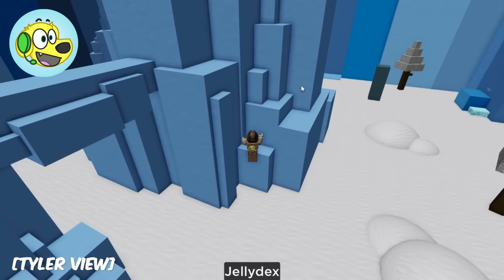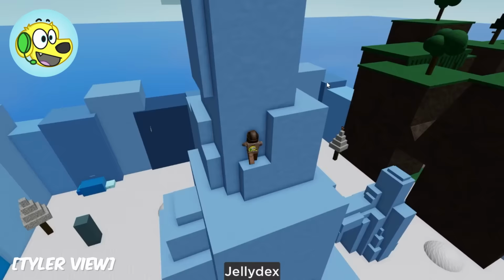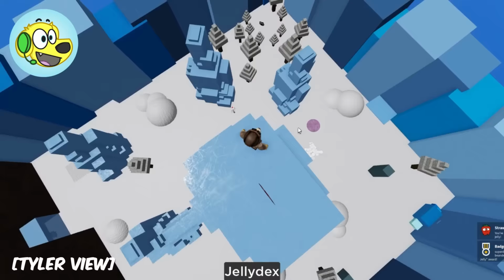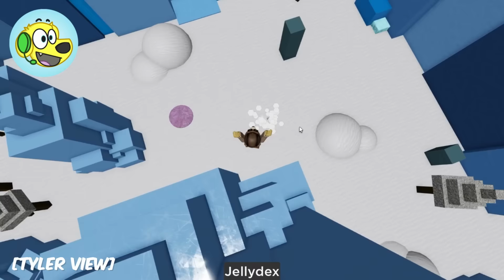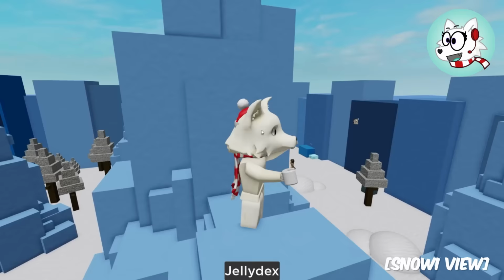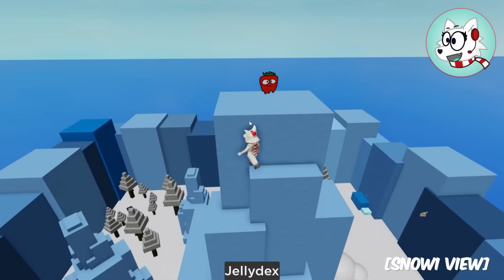Oh, hey, Snowi, let's climb the biggest ice thing in the middle here. What is this right here? I see one at the very top. There's something happening. I got the strawberry jelly. Ooh, wait, where? Up here. Oh, yeah, there's something happening. Yeah, what is that happening over there? There is an occurrence. It's the blizzard jelly. I got the blizzard jelly. Yay. Okay. Let's see, how do we get to the top of this? All right, I'm getting the strawberry jelly, which is my favorite kind of jelly.